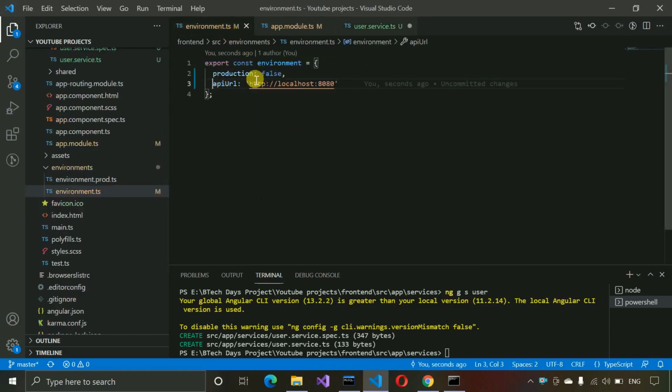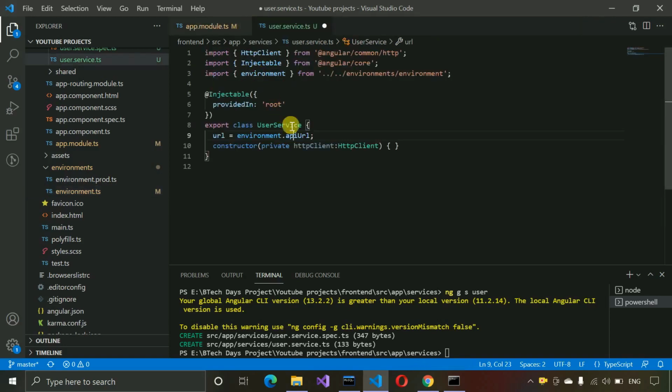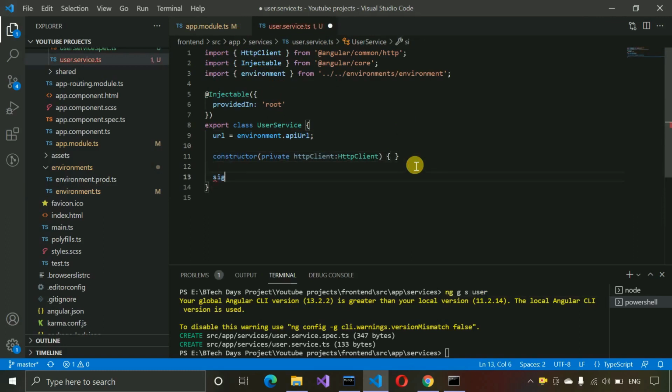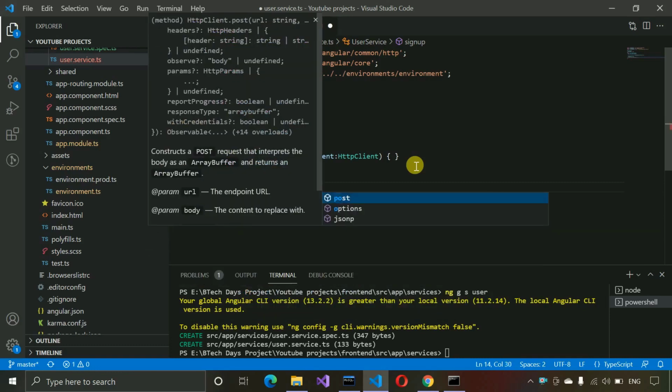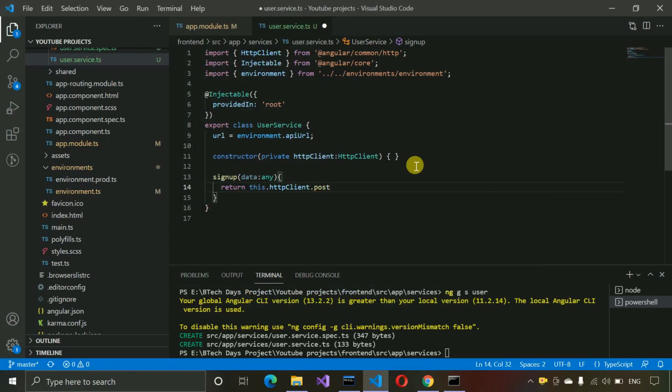So you can route to the URL like this. And from here we need to write the sign up, right? So here we write signUp, and in the sign up we are expecting a body, right? So data any, and inside that we are going to return this.httpClient dot, it should be a post method. Sign up API is a type of post method.